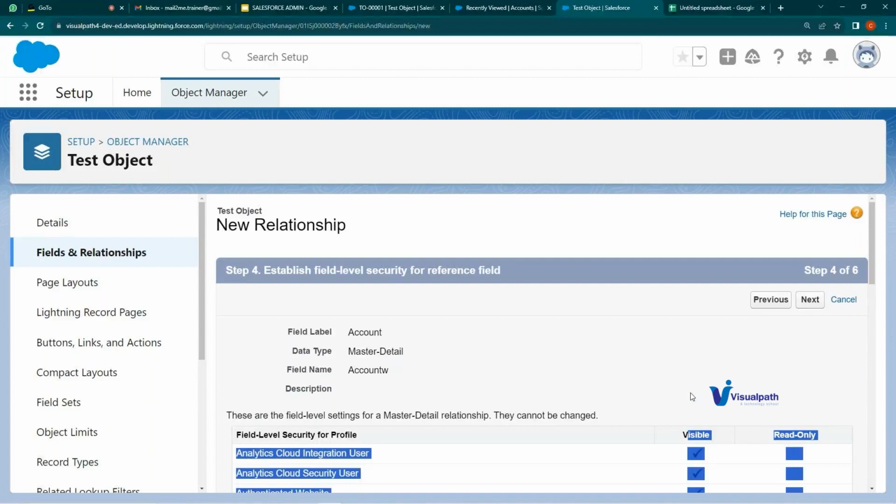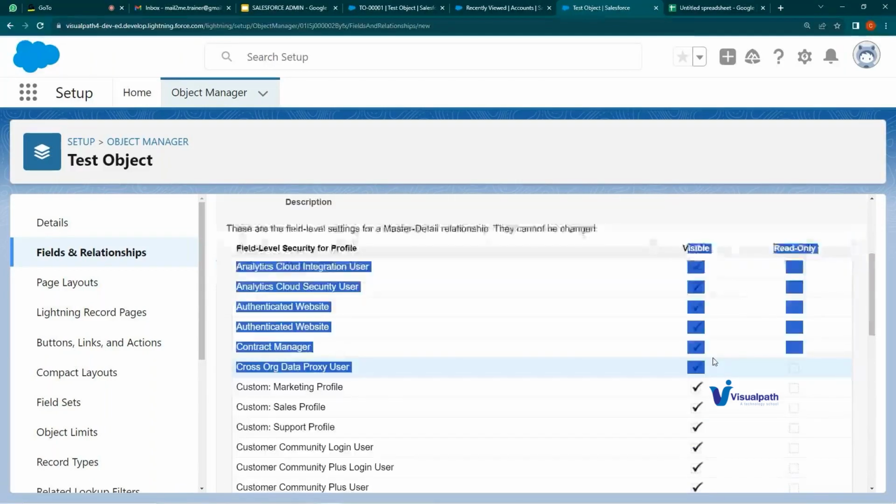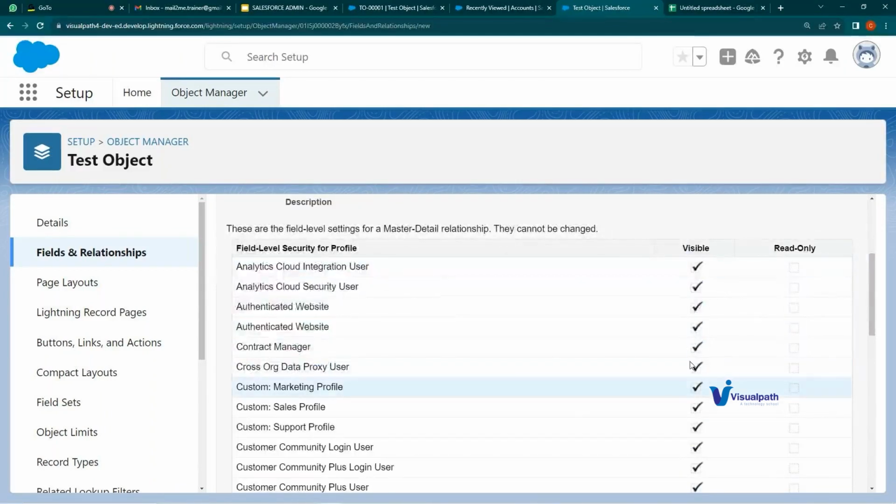So in our case, test object is the child one and account is the parent one, right? So if we are creating a master detail relationship with account, then this test object child records will inherit the security settings of the parent, in our case account. So that is why it is by default checked. We don't have the option of changing it.